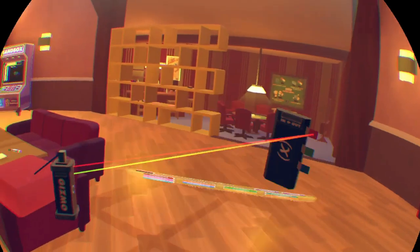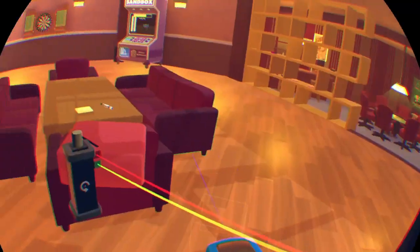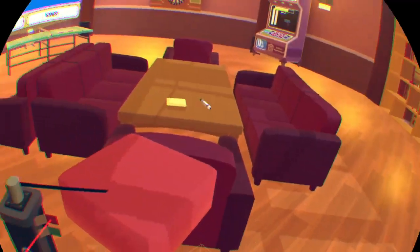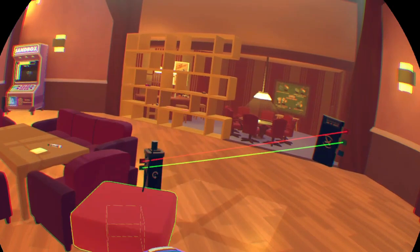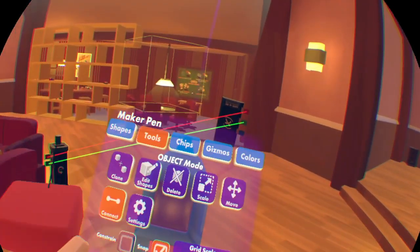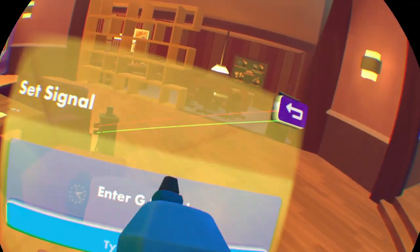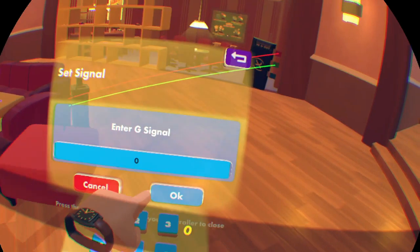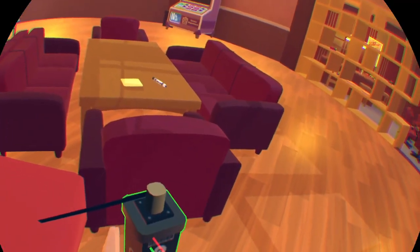There you go — that is my regular speed. We need to hook that up because it's still connected to the red signal. Let's grab our RPM signal and see what happens — now we've got the thing moving pretty fast, once around every second. One one-thousand, two one-thousand, three one-thousand — there you go. It's moving a little fast for me to grab, so I'll just go ahead and change that in settings and get this thing not moving again.